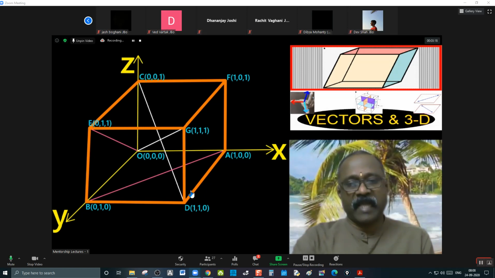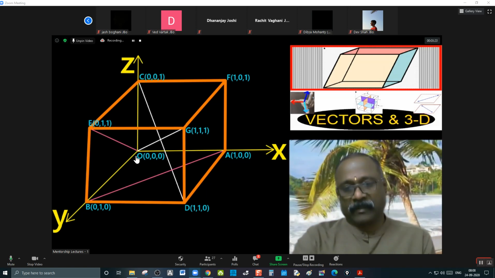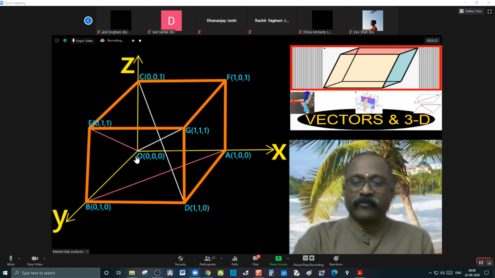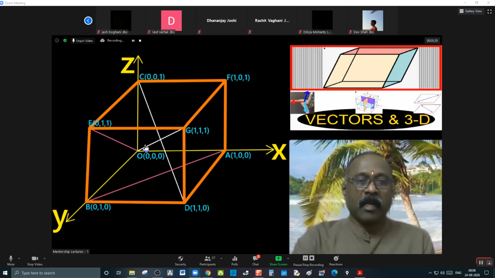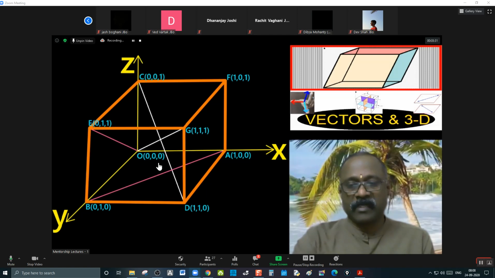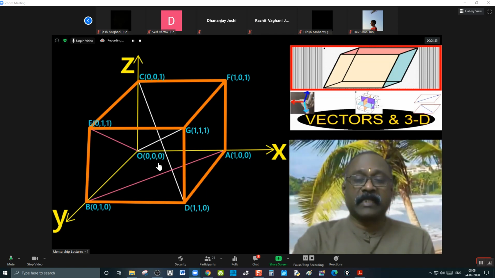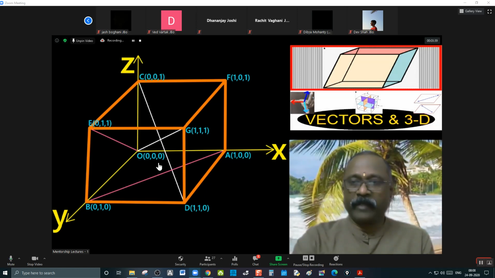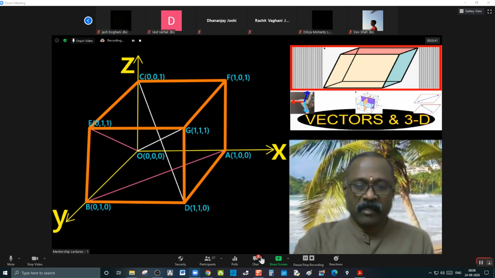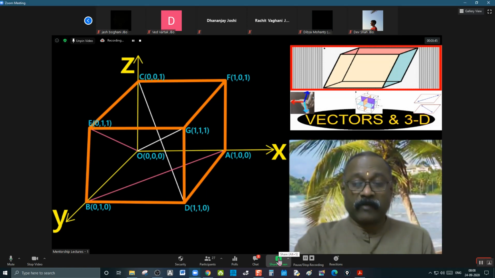Then what is a face diagonal? Face diagonal is AB here and OE here, like that. Just for the example's sake, I have drawn that. That pink color represents the face diagonal, and this white color represents a body diagonal, and it is a unit cube, and hence the length of each side is 1 unit. We will be further using this. Okay, now let us go through the questions.